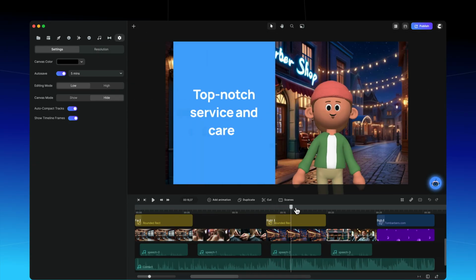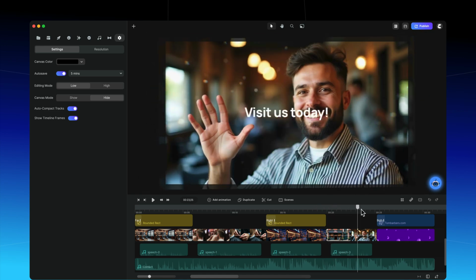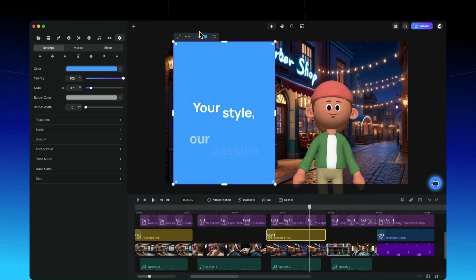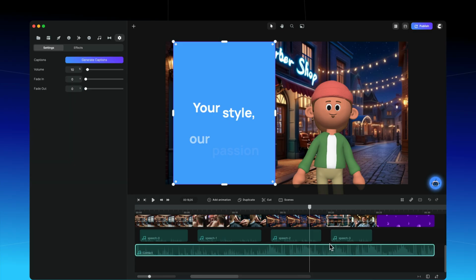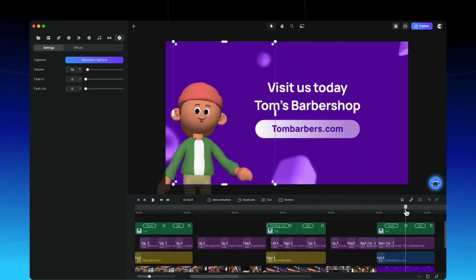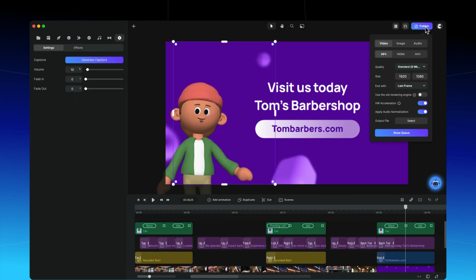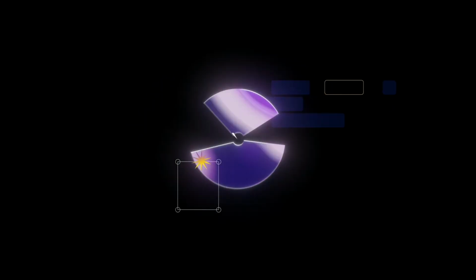Okay, so that's how easy it is to build your video. You can also change the colors. You can change the music if you don't like the music track. But you've got your video done pretty quickly. Then you can publish it. Simply select where you want to save it to and then just hit publish, and your video is done that quickly and that easily.